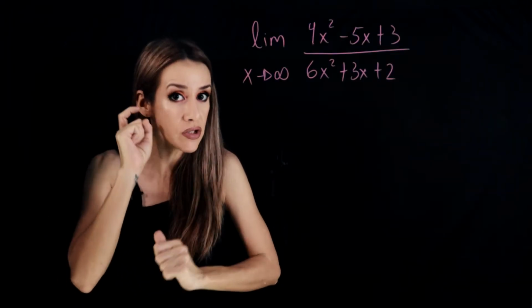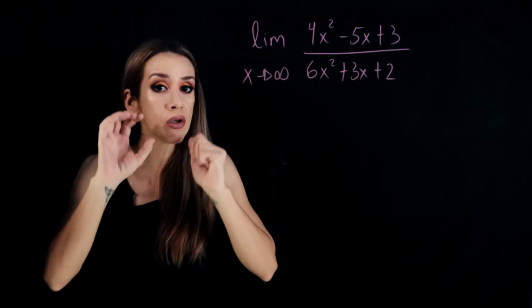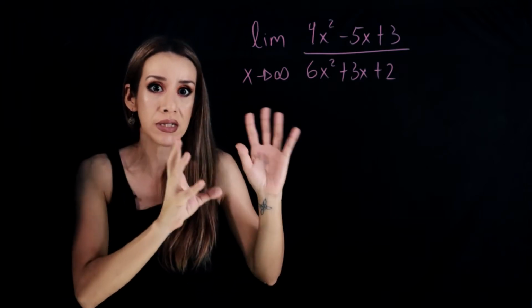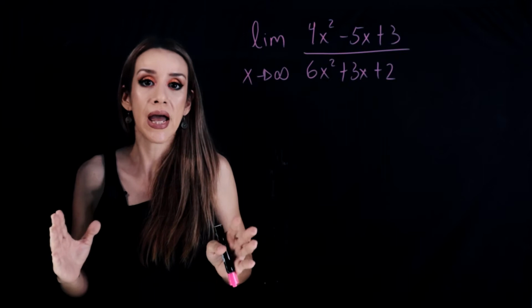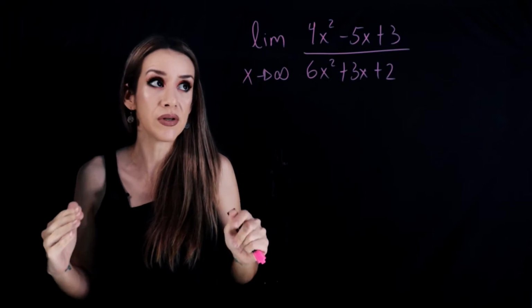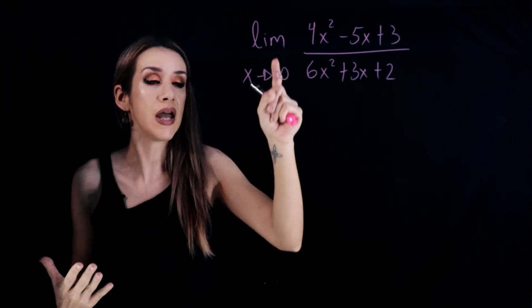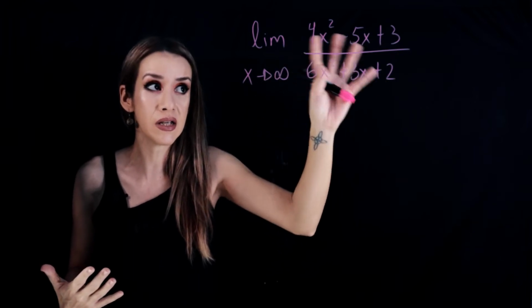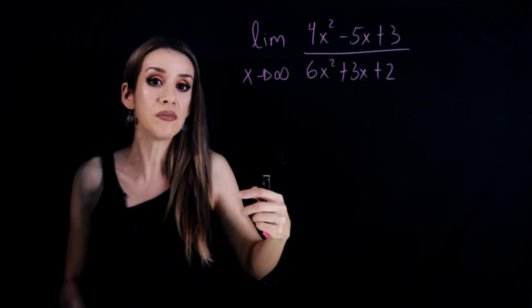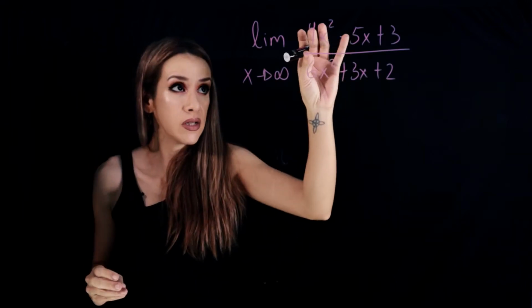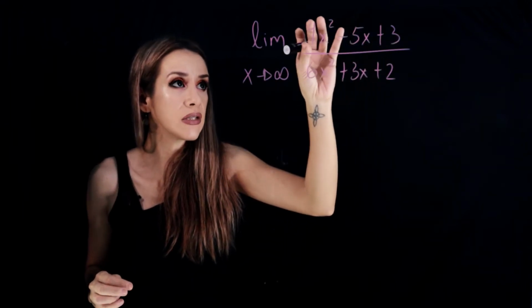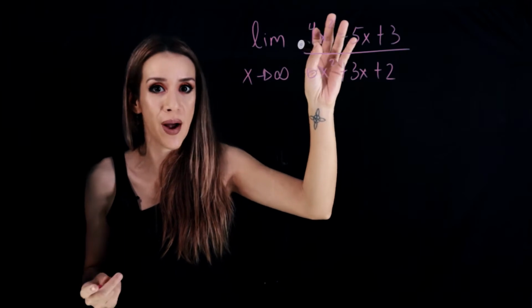Please remember all the information that I just gave you, because you're going to need it when you work with this kind of limits, okay? Well guys, in this case we have a very different situation. Why? Because if we just substitute infinity every time that I have an x in this function, my result is going to be undefined. Just in this part. Right here, that's where we have the first problem.